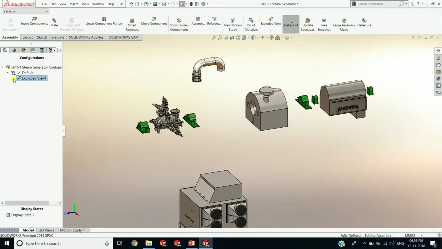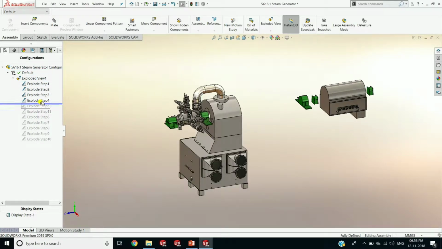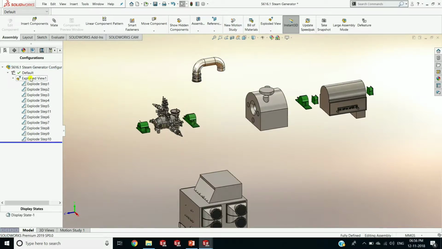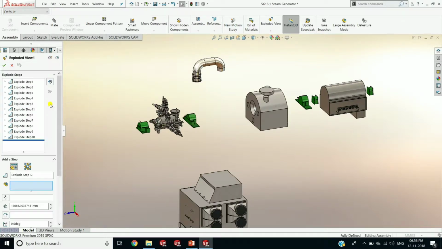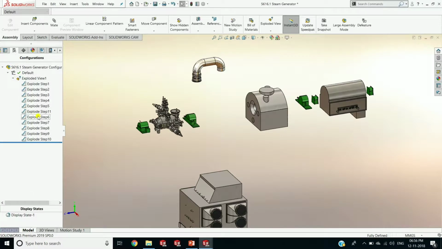What we enhanced in SolidWorks 2019 is, like your FeatureManager, you can roll back the exploded steps which you don't need to explain. It is not limited to that; you can customize your exploded steps to be even more productive. For example, to replace or rearrange any exploded steps in the previous version, I needed to manually delete and create the exploded steps, right? In 2019 I can easily drag and drop my exploded steps whenever and wherever I need.